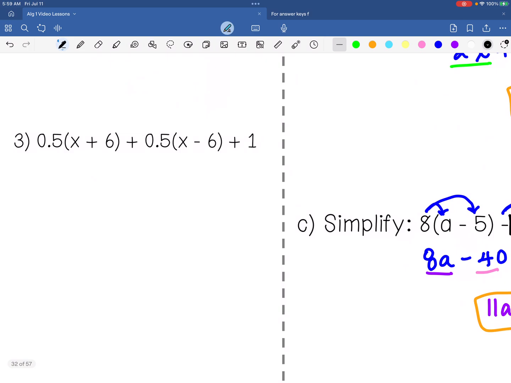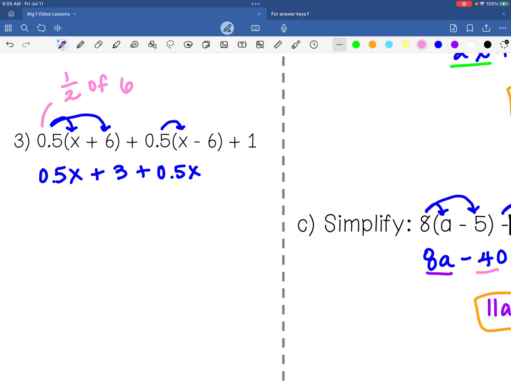Okay. Ooh, let's do some decimals. 0.5 times x is just 0.5x. 0.5 times 6 is really just a half, right? So here's a fun way you could do it without a calculator. This is a half. Multiplication means of. So what this is asking is, what is 1/2 of 6? Well, 1/2 of 6 is just 3. Plus 0.5 of x.